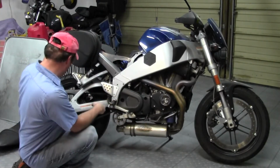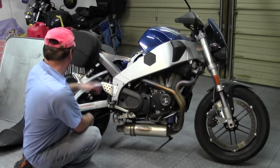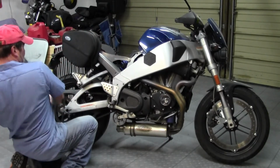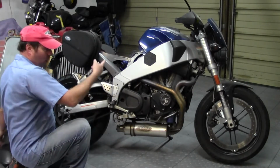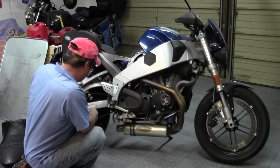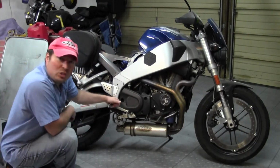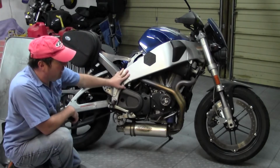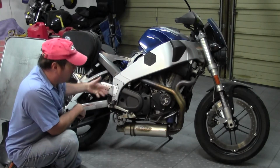I'm just going to be doing some things like checking my air pressure. Got the seat off because the battery's under there and I have a tender on it. I'll probably just test it, make sure it's fully charged, but it should be. Just check some other things out. I always change the oil in this particular bike at the end of the season so I know it's ready to go, but I'll still check it, make sure.